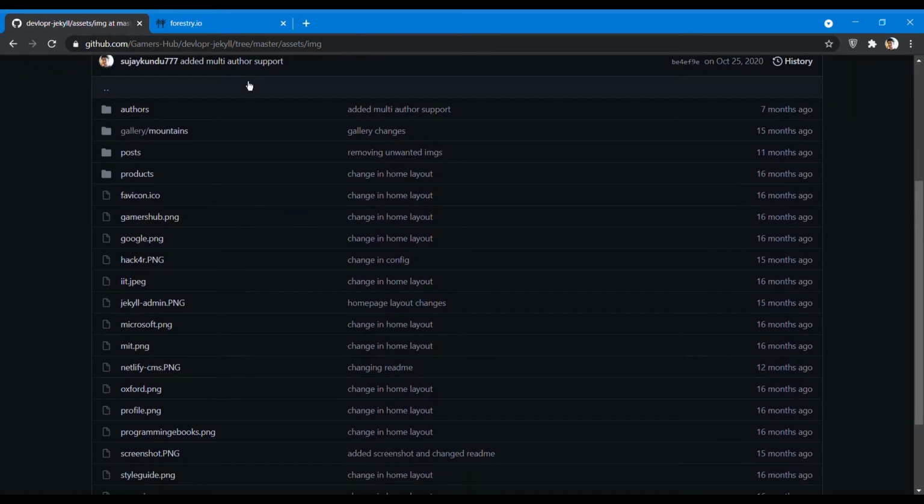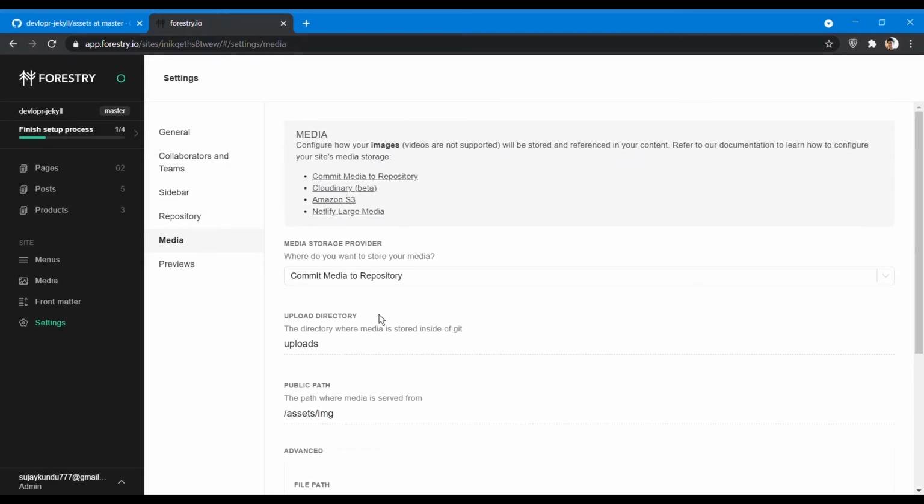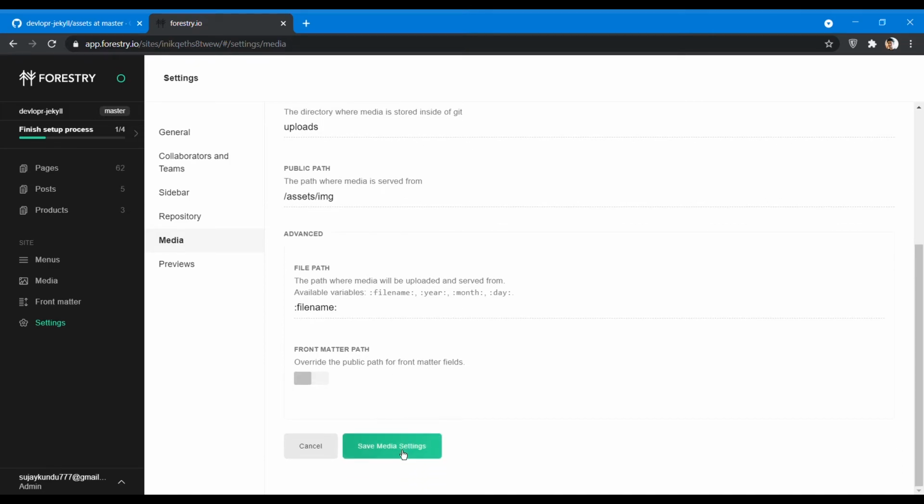So assets and image is our media folder. So what we'll do is we will just directly go and do assets/image folder. So this is the public path, and then we're going to save.